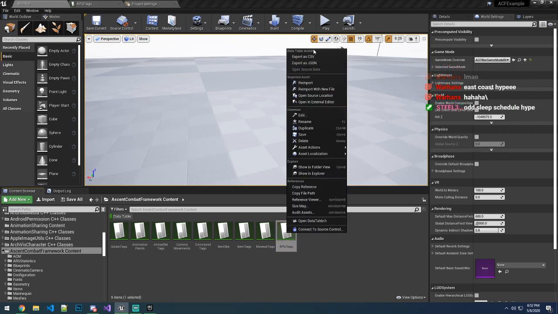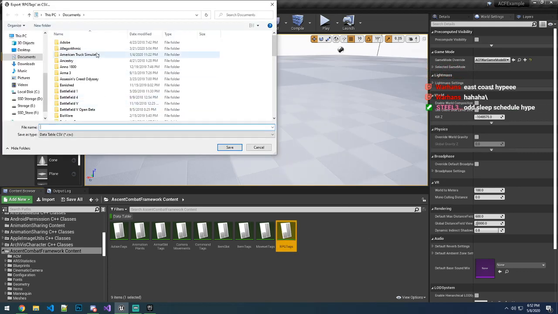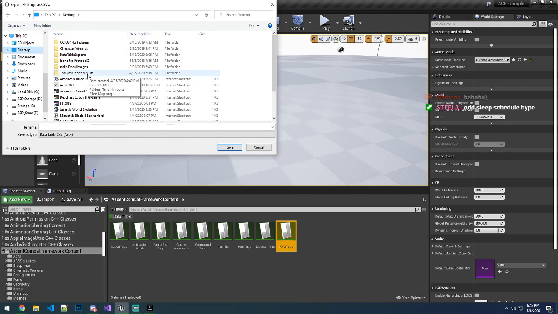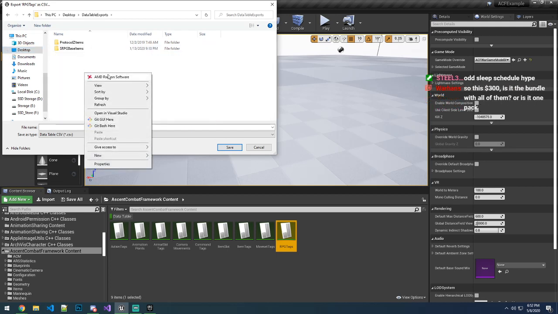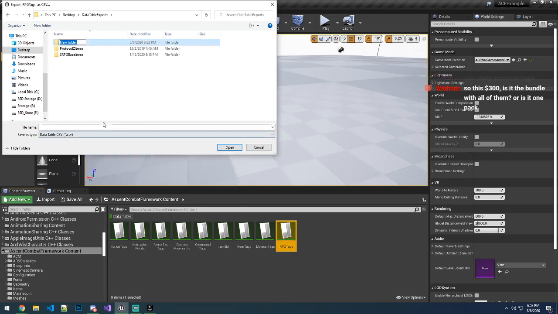Alright, so there's a couple ways to do this. I could export it as a CSV. We're going to go ahead and call this a new folder.